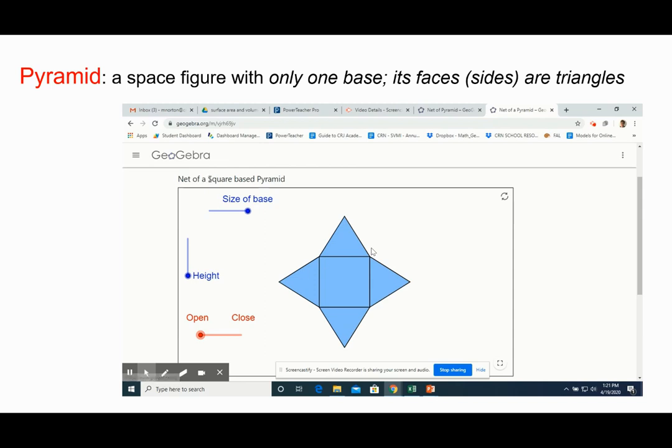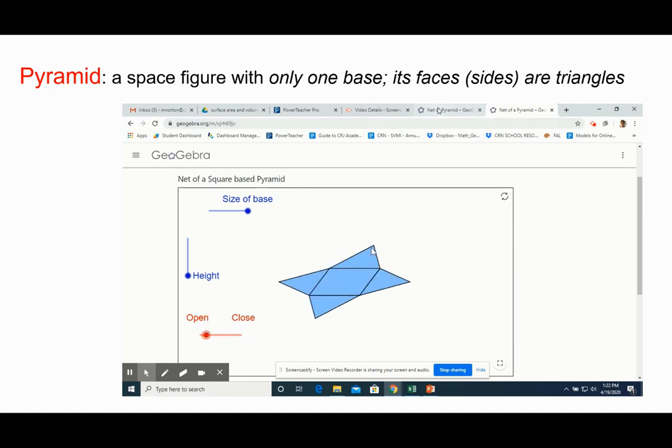Now, because this is a square that I'm showing you right here, all the side lengths right here are the same. Therefore, the area of all 4 triangles are the same. It doesn't always happen that way, but it does often in order for it to come to a complete point at the top where all the sides match up. So we have 4 sides on the bottom, and so when we open this up, we have 4 triangles.